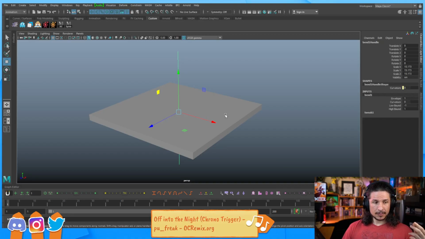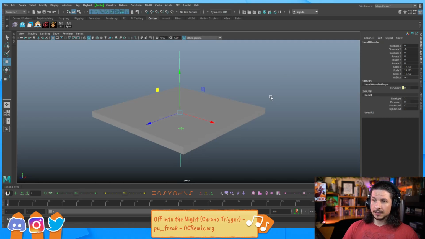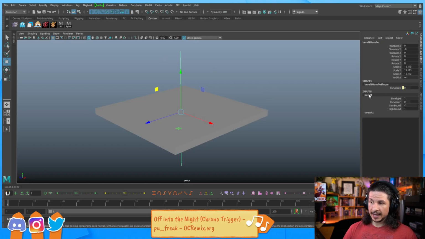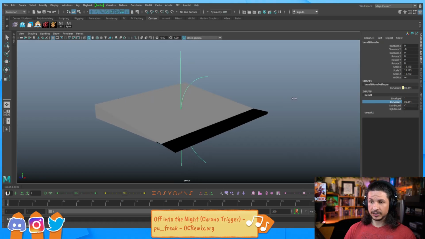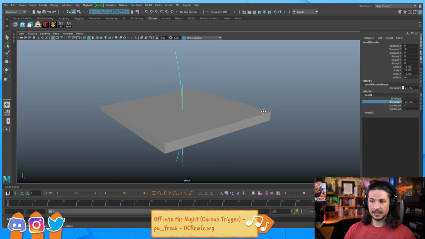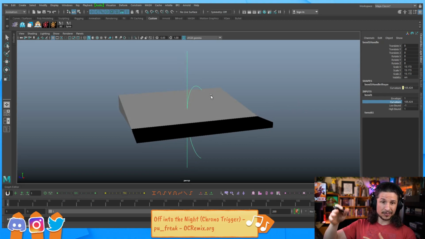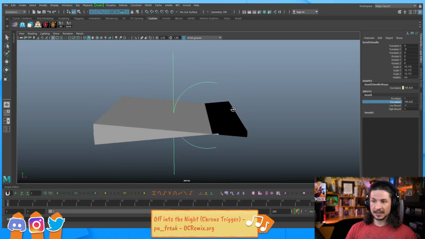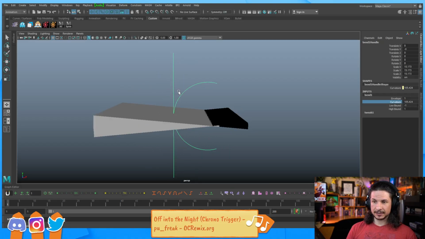What this line is, basically, is your bending line, the direction that the object will bend. And if you select this, you'll notice that you have your bend attributes right in here. We'll go over each one in just a little bit, but the big thing to watch out for is your curvature. This is what's actually going to cause this to bend. And right now, it's not working because it's bending in the wrong direction. You can see it's bending along this axis right here.